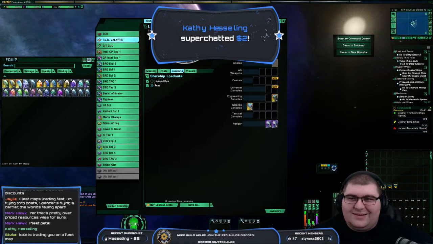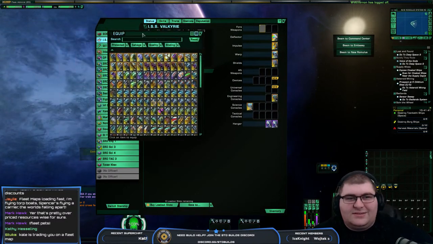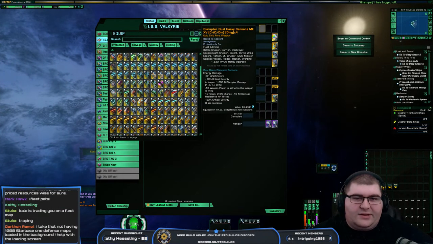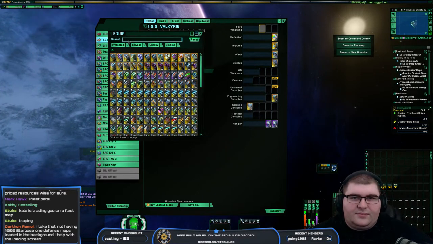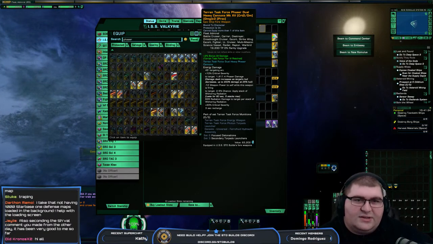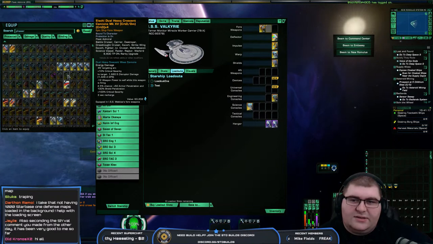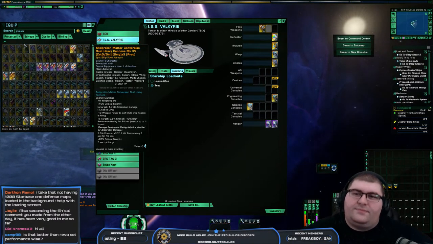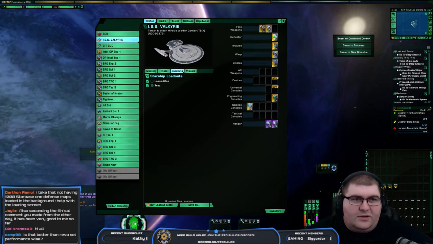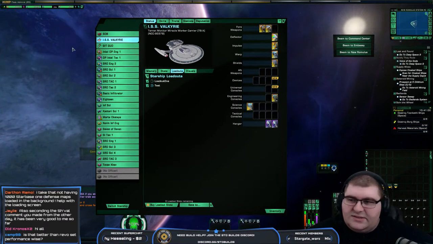Kale is trading me on a fleet map. Trapping. I got out of the map really fast. That's really surprising. I need to go with a phaser cannon setup here because I'm going to be running the Hydra console on this. I'm going to run the Terran cannon. I guess the, where's my wide arc? I'm going to have the wide arc phaser cannons on, and then for the last one here, I think I'm going to do probably the quads.